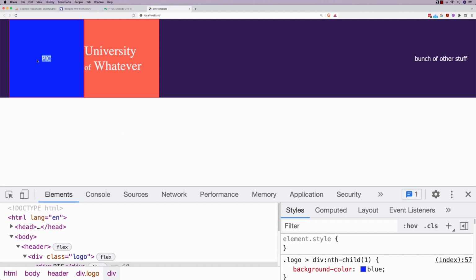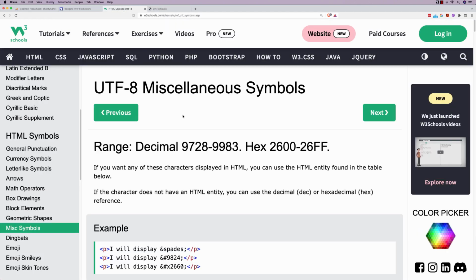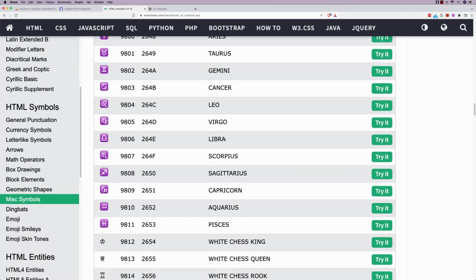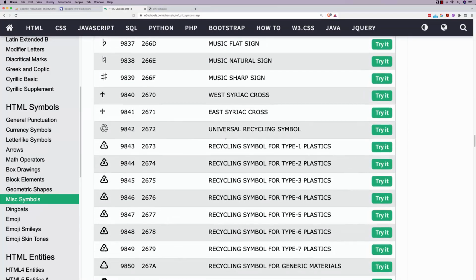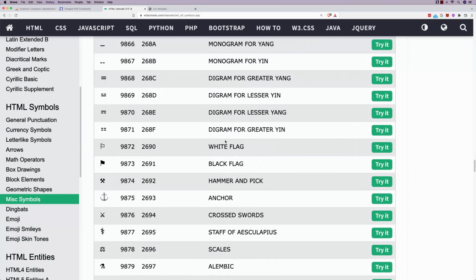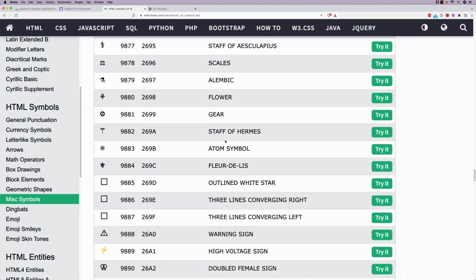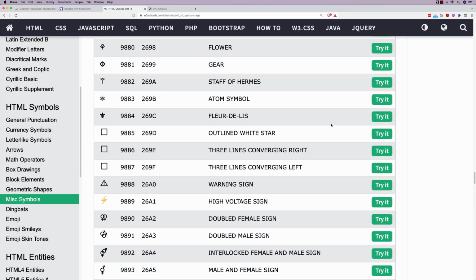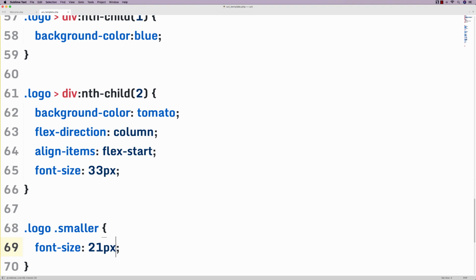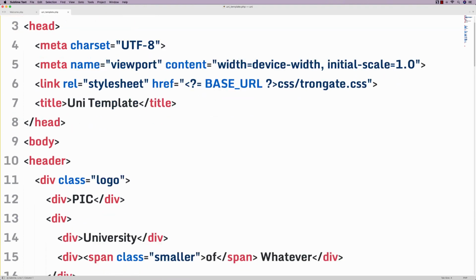Okay, now for the picture, I'm going to use one of these symbols that's on our computer just for speed. I don't want to be faffing about with Photoshop. Now I had a look around on W3 School CSS and I found something that I thought would be quite good. It was this one here, the fleur de lis. I think that's how you say it. It's a little symbol that I think came from France. Now I'm going to copy this and I'll read it out to you. Stay cool, I'm going to read it, right?